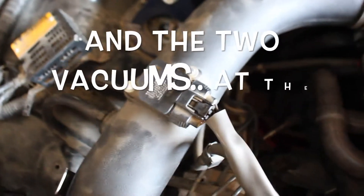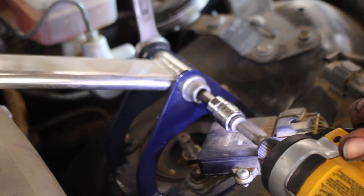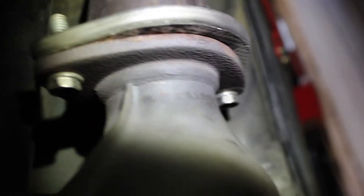To start off, if you have an aftermarket upper strut mount, you just want to take that off. After you've taken off the strut mount, you'll want to take off the intake — you can use a flathead or I think that's a 10mm. After that you'll want to disconnect the MAF sensor and then you'll be able to get the intake off. You'll then want to take off the two bolts that are connected to the exhaust and the downpipe.